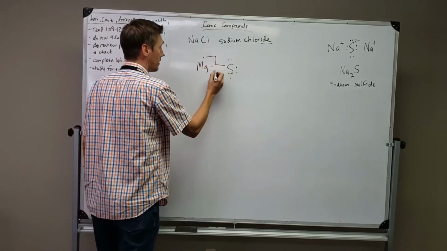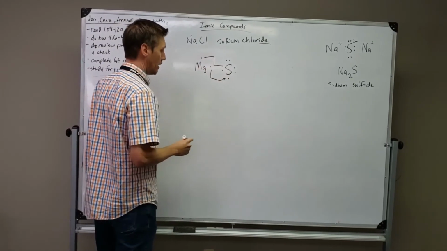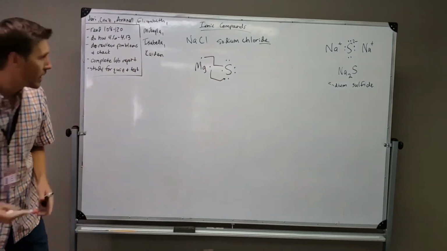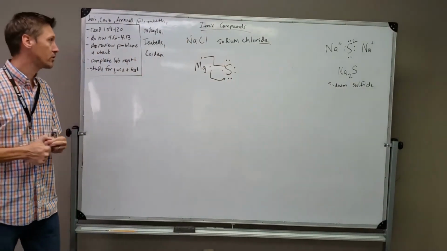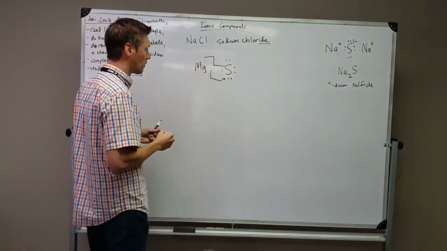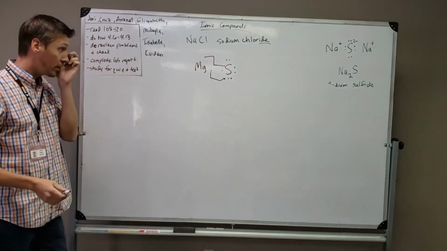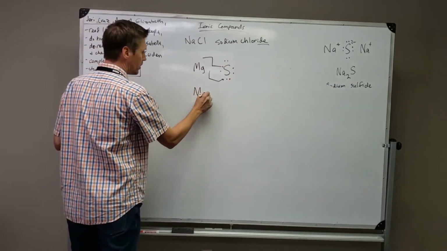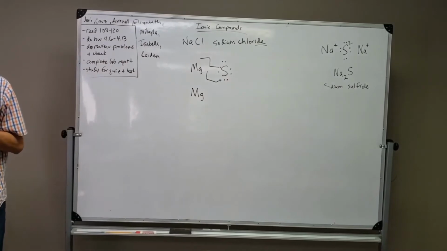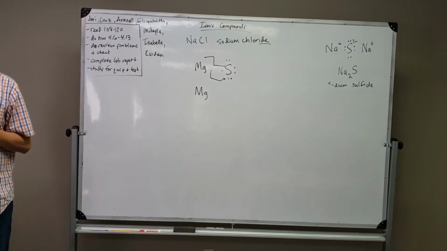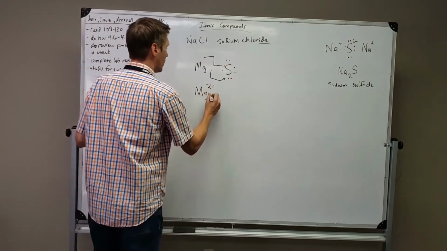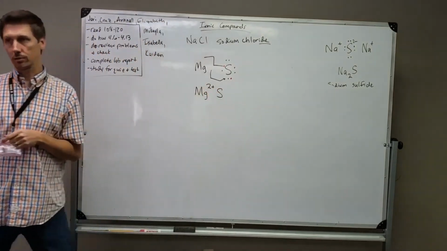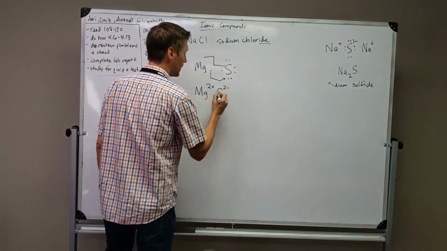So this guy could just donate here, this guy could donate here, and just to make you guys happy, because I like to see those smiles. Look at there, right? So we've got 2 little red dots over here for the sulfur, and our dots go away for magnesium. And so in this case here, Mg, since it lost 2 electrons, what would the charge be on this ion? It lost 2 negative particles, so it became more positive. It would be 2 positive, right? But the sulfur, on the other hand, gained 2 negative particles, and so it has a charge of 2 negative.